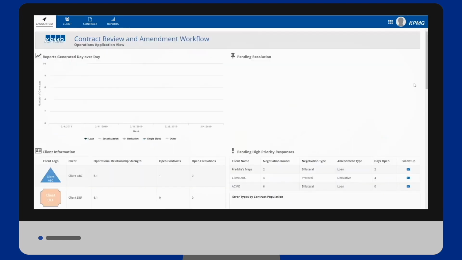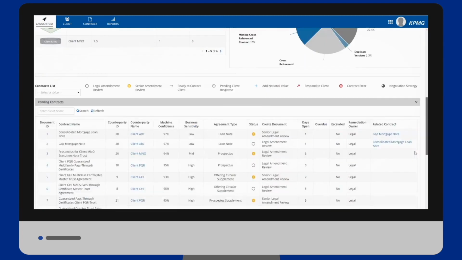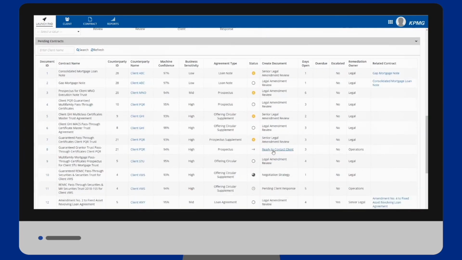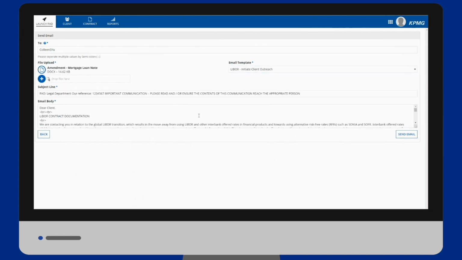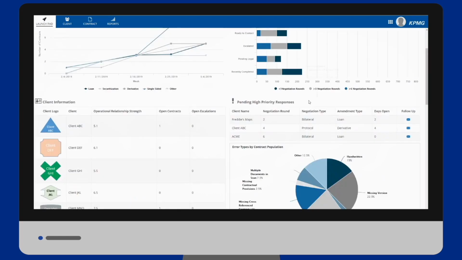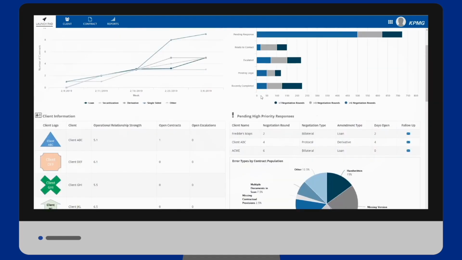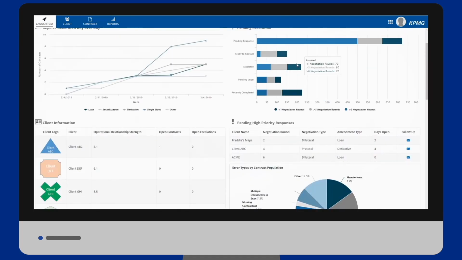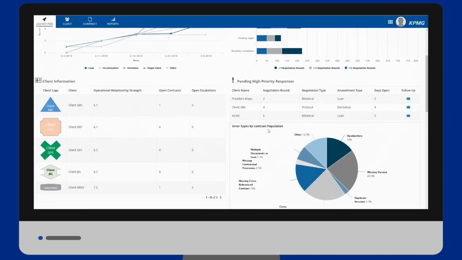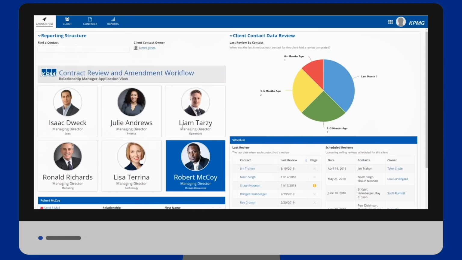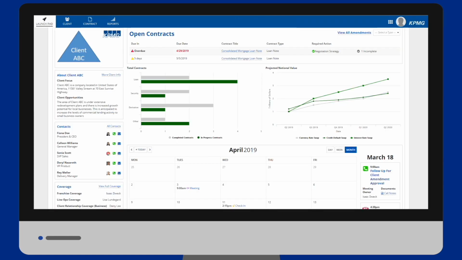The operations user receives a notification to send an amended contract to the client. He chooses an email template and customizes it by communication type and client outreach trigger, in this case, a LIBOR adjustment. In addition to contacting the client, the operations team sources updated or missing contracts and ensures any updates are logged in Ignite's automated system of record. Appian provides no-code integration with CRM systems to preserve accurate contact data and minimize bounce-back emails.